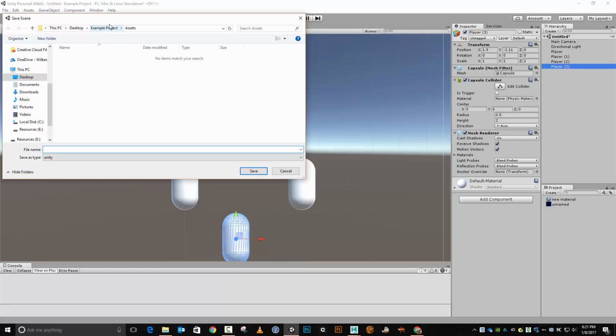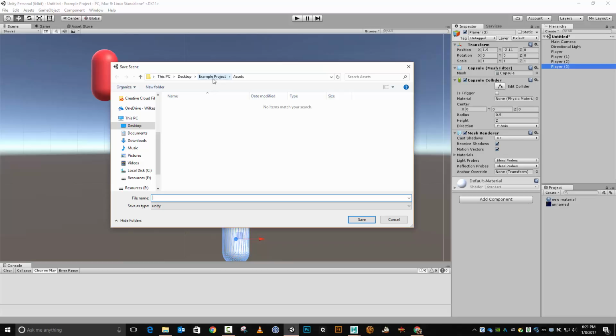Remember back when we created our new project, we called it Example Project, and when we created that, Unity created a folder called Example Project. So a project within Unity is the same thing as a folder within Windows. A project is not a single file. It is all the files in the project. That's why down here in the project pane you can see there are multiple things, not just one file. There are multiple parts to a project. But a scene, on the other hand, is one file. So let's take a look at this.